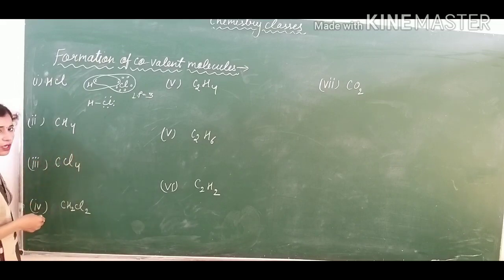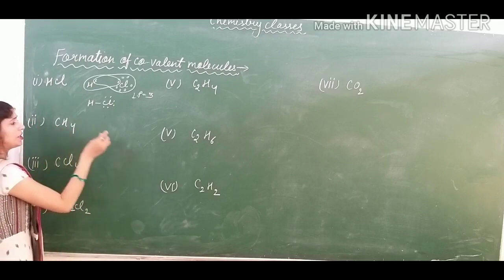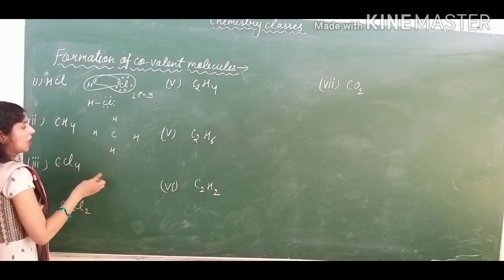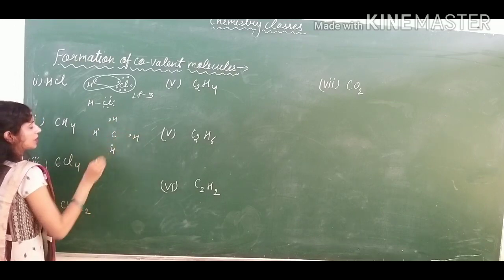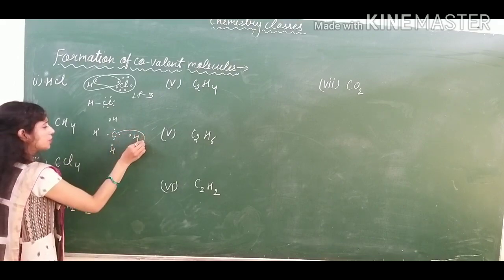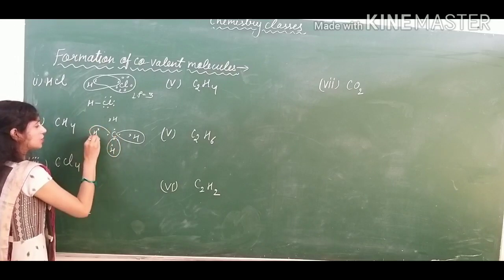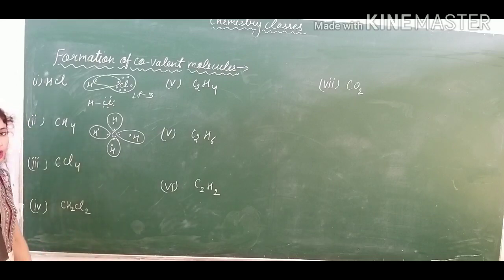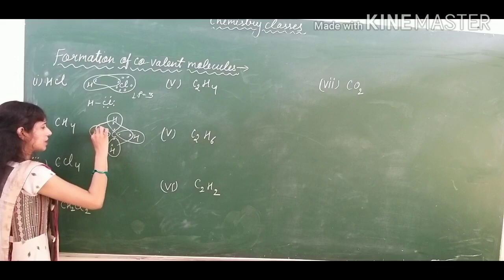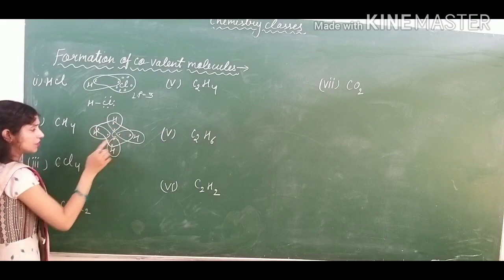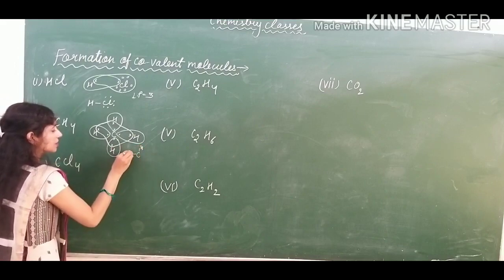The next molecule is methane, CH4. Carbon is to be kept in the center, and the remaining four hydrogens you can put around it. All the hydrogens have one electron in their outer shell, and carbon has four electrons in its outer shell — we have to mention the valence electrons. The hydrogens have to complete their duplet, because they cannot complete their octet by gaining electrons. So hydrogens all complete their duplet. Now the question arises about the carbon — carbon has to share at least four electrons, because after sharing four electrons it will be able to complete its octet. Carbon will share these electrons, and you will see that two electrons are sharing with each hydrogen. So the bonded structure of methane can be shown with four single bonds.